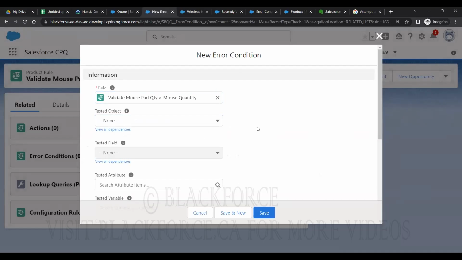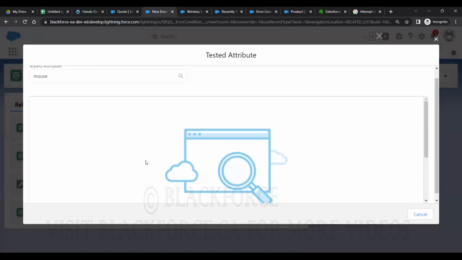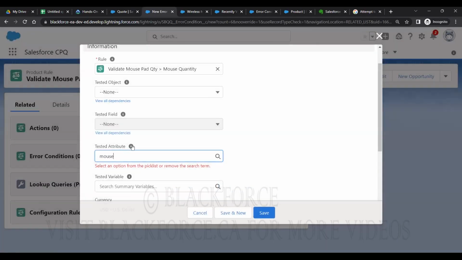So we wanted, okay, yeah. So this time around, we're not going to be using a tested object, okay? So we're going to be using a tested attribute, okay? So we should be able to find mouse. Where is it? What did I call it? Tested attribute.